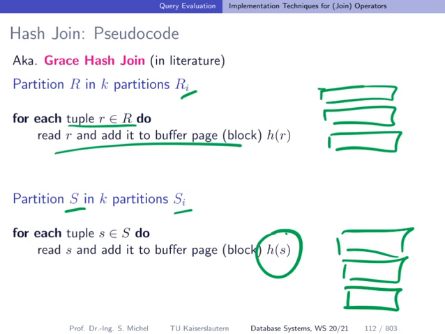So now we have to compute a join between these individual partitions, and again, as we just discussed in the example, we will of course make a join only between those partitions that have the same hash function output, right? So obviously it has to be the same hash function here.